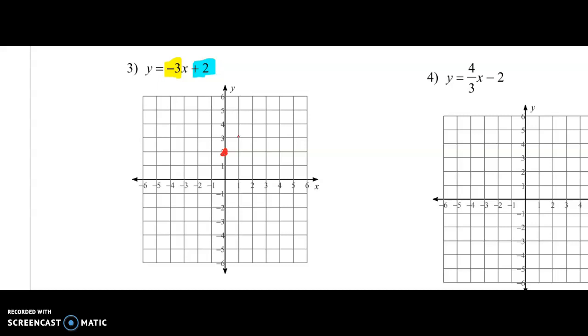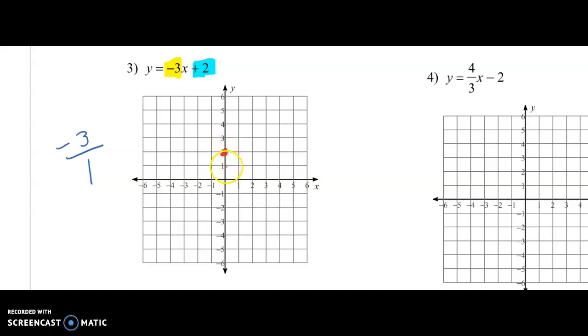Now you notice our slope here is not a fraction, and we want it to be a fraction, so we have both a rise and a run number to help us locate an additional point for my line. What we can do is easily make -3 a fraction by putting a 1 underneath it. If your slope is not a fraction, you can make it a fraction by putting a 1 underneath. So now I have a rise number of -3 and a run number of +1.